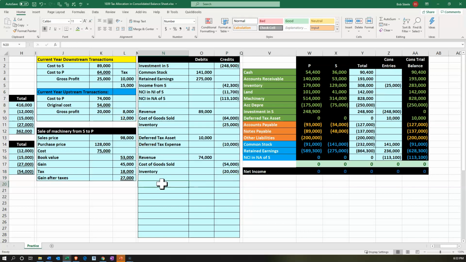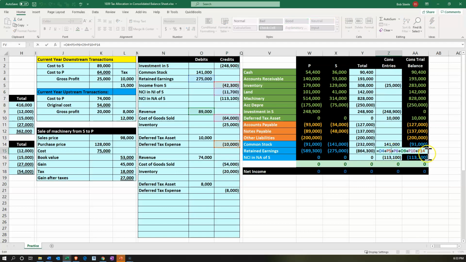Then we'll have a similar process with the deferred tax assets and the deferred tax expense. That's going to be for the 8,000. So we got the 8,000 and the 8,000. Okay, so let's go ahead and post this out. So now we have the revenue. So here's the revenue and the cost of goods sold, both going to be income statement accounts. So we're going to post them both then to the retained earnings once again.